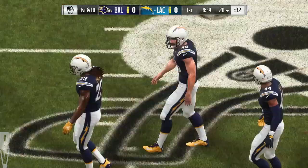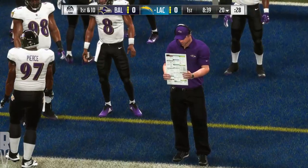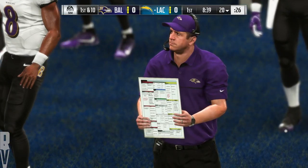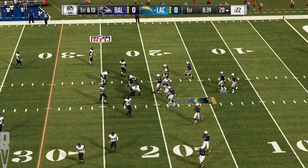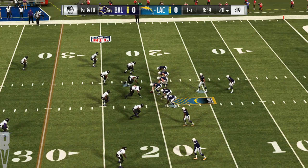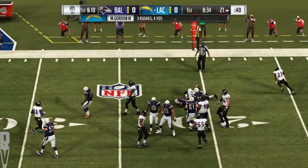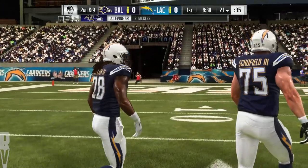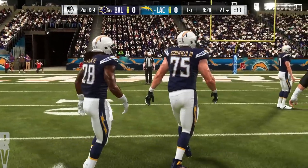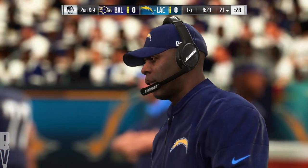Chargers right now 10-3. Last week, the defeat of Cincinnati — close game but they did win it. Philip Rivers, first time all year he has not thrown for two or more touchdown passes; he had done that in 13 straight games. Big-time year. Great protection he's been getting. Keenan Allen is the number one guy, and lately they've gotten it done without Melvin Gordon. They could get him back for the stretch run towards the playoffs. And they've got a big one coming up Thursday night — headed to Kansas City. It'll be cold and crisp there, but what a big ball game. A lot on the line.